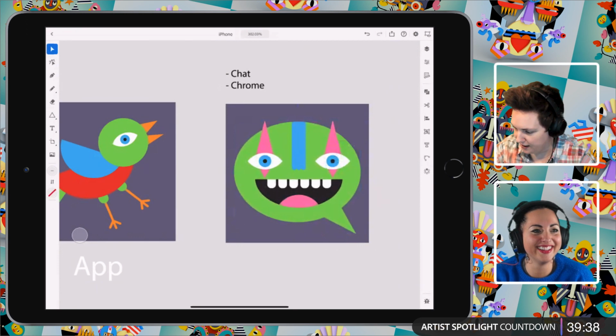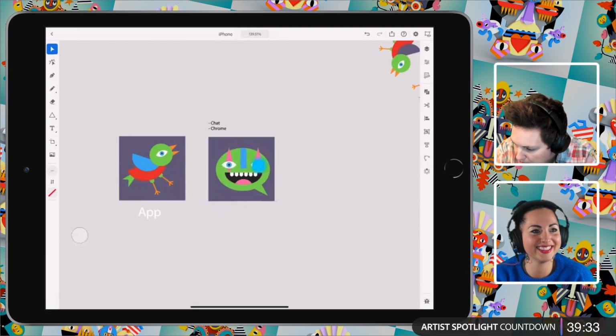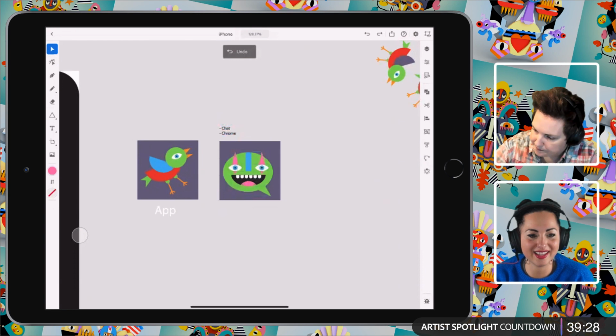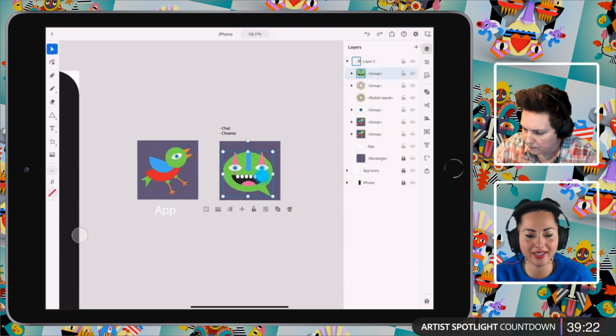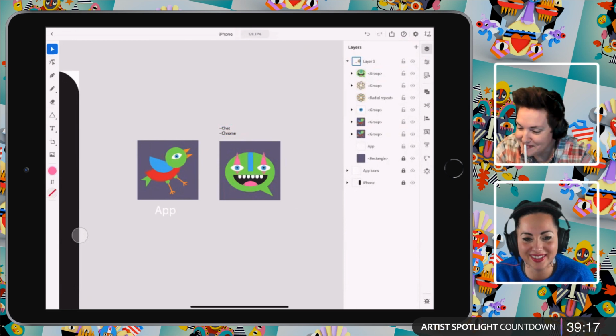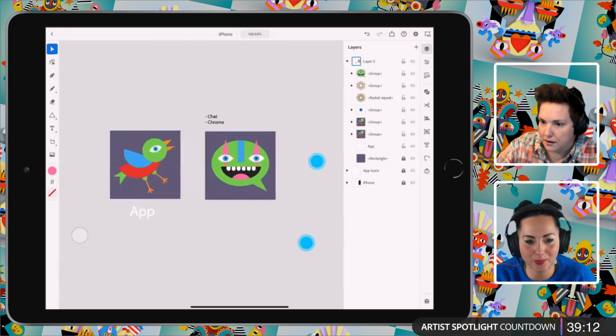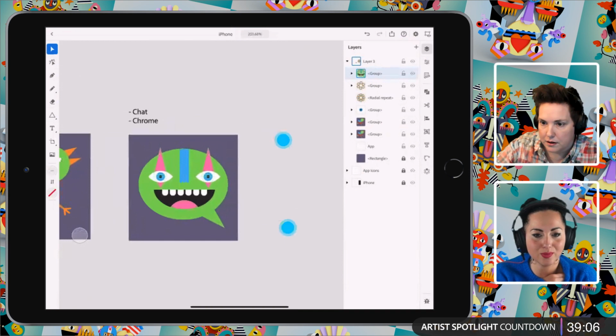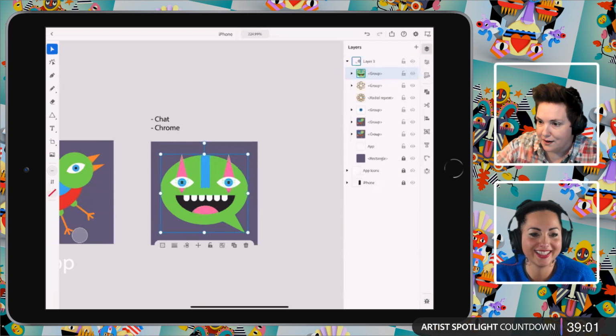So I've got a chat app. Now I think it might be time to, I'm going to make that a little smaller actually, think about what the Chrome app could look like. Yes. Before, when you were doing the bird, at the beginning of the chat, I thought it was going to be an egg, so it was like a bird-related theme. But also, Sarah, can you show us this little chat with the rotation as well? Because having this little stick out from the chat, I think it can make it interesting with the rotation. Sorry, I'm like a fan asking questions.